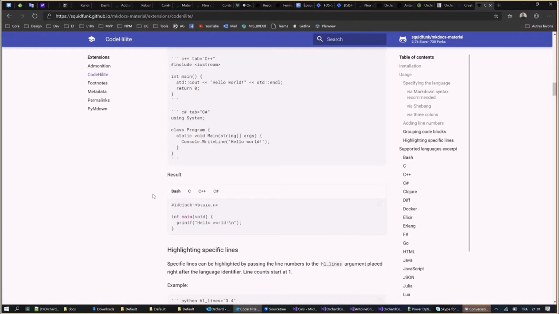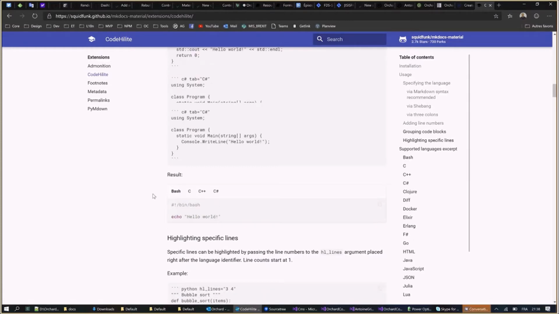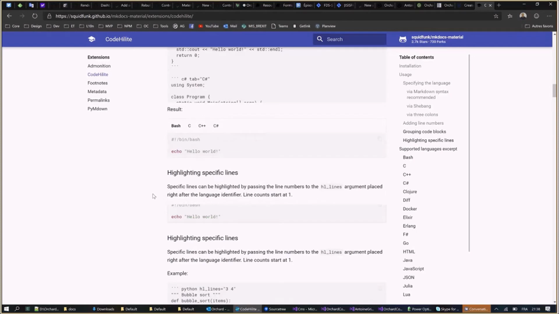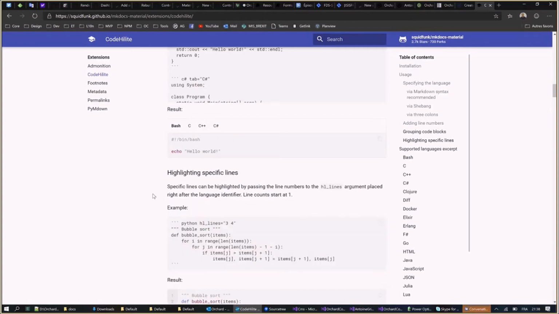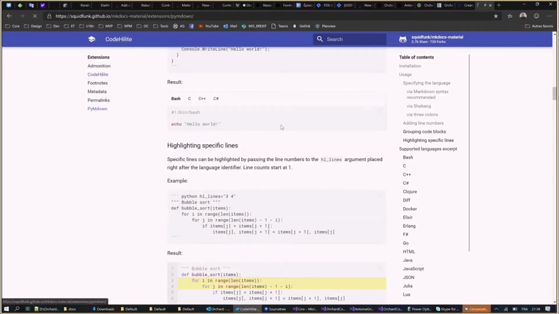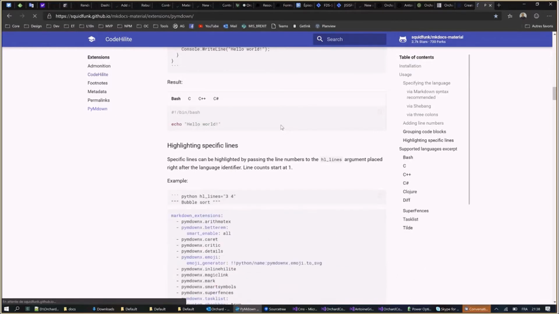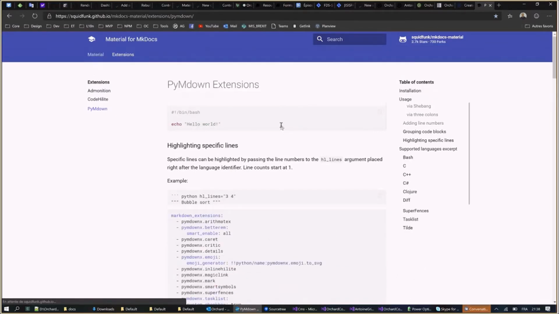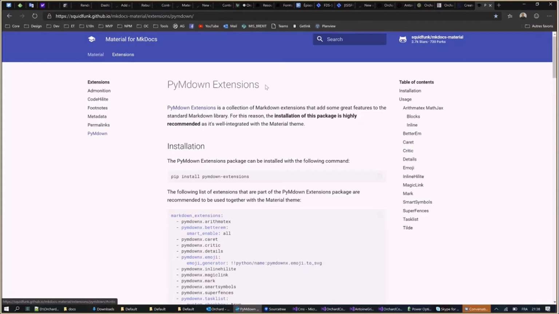Yeah, and we can enable a few more extensions, like, for example, I enabled the TOC permalink. You see, on hover, it appears on every section. Yeah, that's nice. I'm missing that on the current doc. Earlier today, I wanted to link to a specific section, and I couldn't find a link.